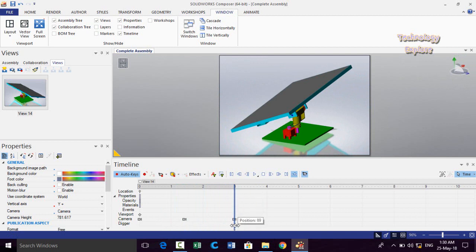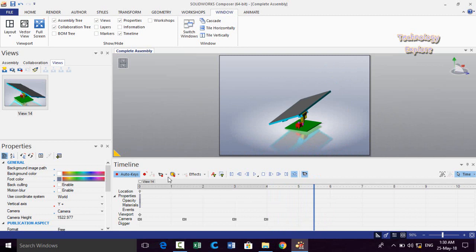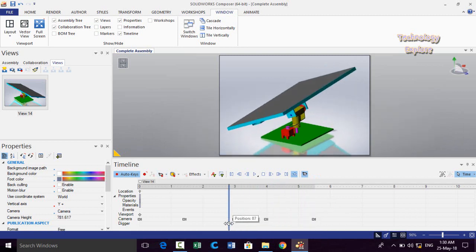Next question, how do we zoom in or zoom out our model in animation? For that, if you want this model to stay in the same position up to 4 seconds, drag the seek bar up to 4 seconds and then press this button, set camera keys. Nothing will happen during this time. Then again drag the seek bar up to 5.5 seconds and zoom in or zoom out. Then set camera keys and see.